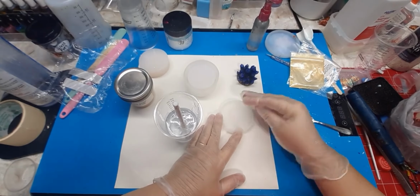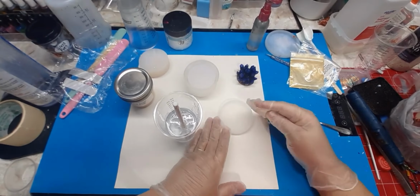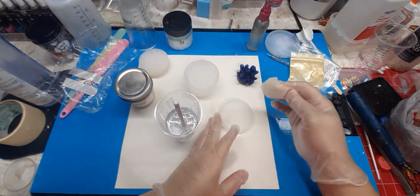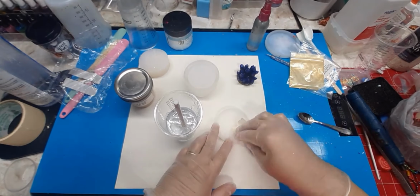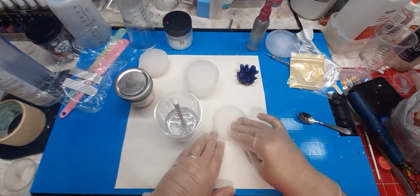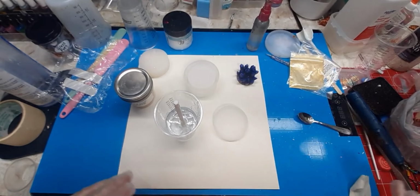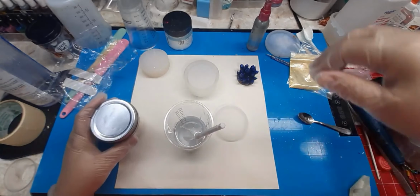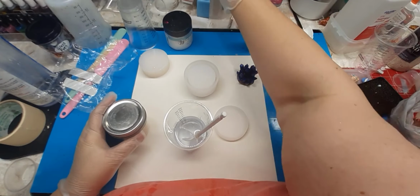Yeah, and I think this crystal of gold is everywhere because it is everywhere. When I dumped it out of the plastic package, it went flying as well. So it's all over my board. Okay, so I halfway mixed this up. It's not mixed yet, but I wanted to just show you what I was doing.